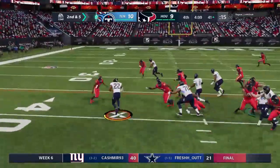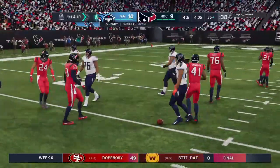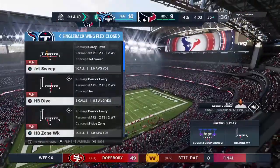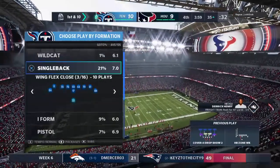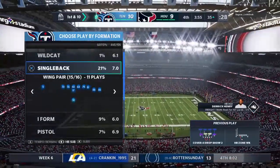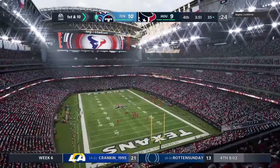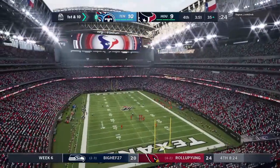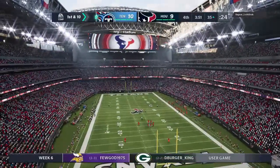They'll run it again with Henry. And he's going to be close to a first down as the tackle is made at the Texans' 35. 6 yards the pickup, and that's a first down. Well, that's a carry they have to be satisfied with. And throughout this game, they've been satisfied with what he's given them. Whenever they've needed a big run, a first down, he's the guy they've turned to. And it doesn't matter what the defense thinks. They feel like they've got the confidence to keep handing it to him and keep picking up good yardage.